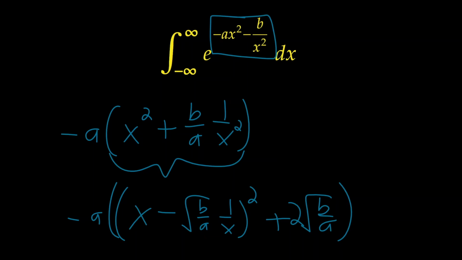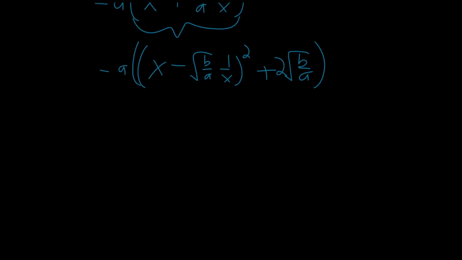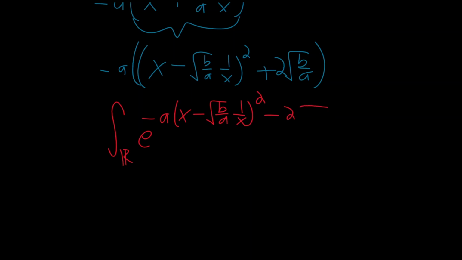So now that we have simplified it at least a little bit, let's substitute that back into our integral. Our integral is still the integral over all real numbers, but we have e to the minus a times x minus square root of b over a times 1 over x, squared, and then minus 2 square root ab. You might be wondering how the a got up right next to the b. That's just because whenever we distribute this a right here, we also have a square root of a in the denominator, and that will just simplify to being a square root in the numerator, dx.